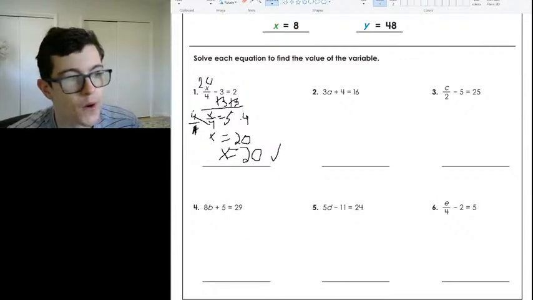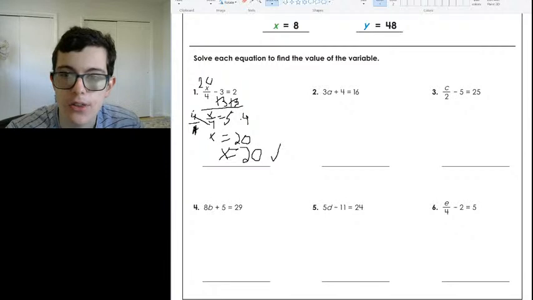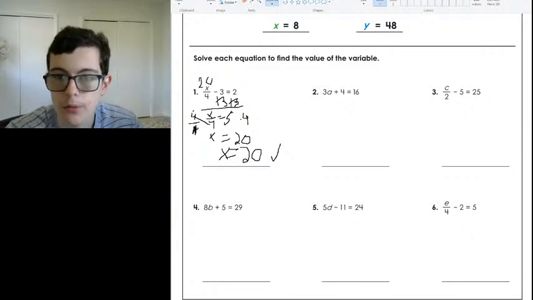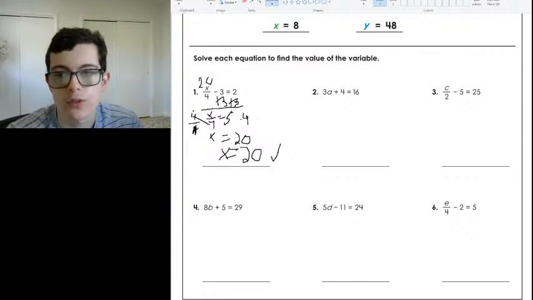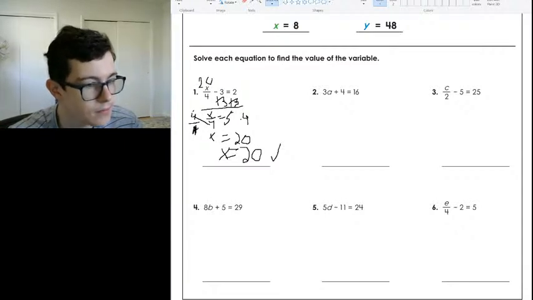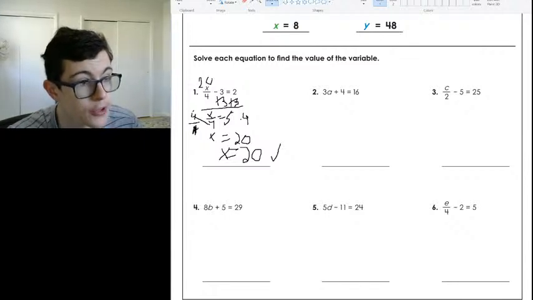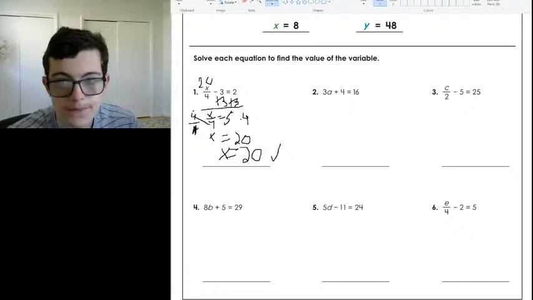Moving on to our next problem, 3a plus 4 is 16. I will give you 2 minutes to do that problem. So it is 8 minutes and 30 seconds on the live streaming problem, or actually I'll give you a minute 30 seconds. So once we hit 9 minutes and 45 seconds, or 10 minutes, we'll begin. Again, it's so important that you master the skill of algebraic equations because it's such a building block in the future.